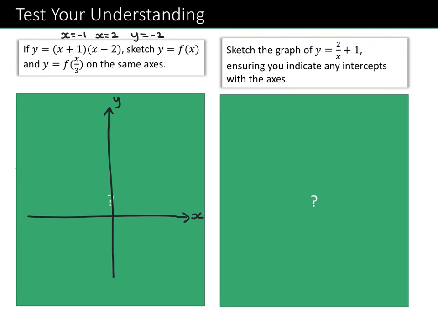So I'm going to do this graph in blue, because I just want you to see what this graph looks like. But actually, when you do the exam, you don't have to draw the first graph. But if you don't draw the first graph, how do you know what it looks like when it's translated? So I always draw it, but I draw it in a lighter colour. So if I draw this in blue, it's going to cross at minus 1. There we go. So this coordinate here is minus 1, 0. This coordinate here is 0, minus 2. And our last coordinate is 2, 0. Okay?